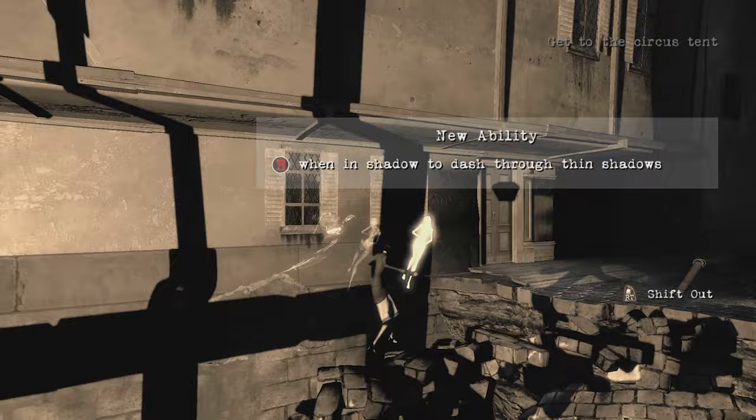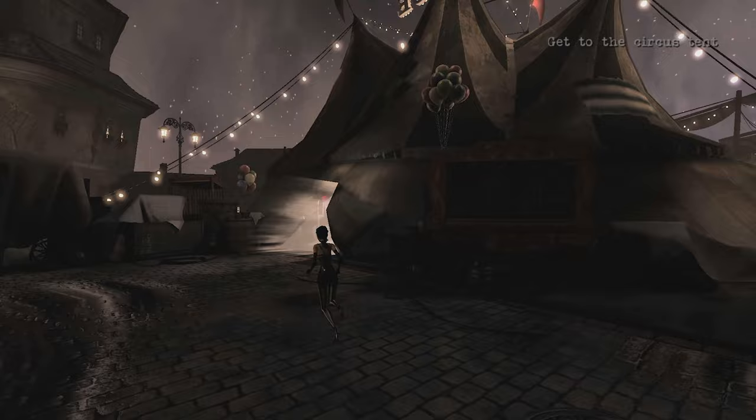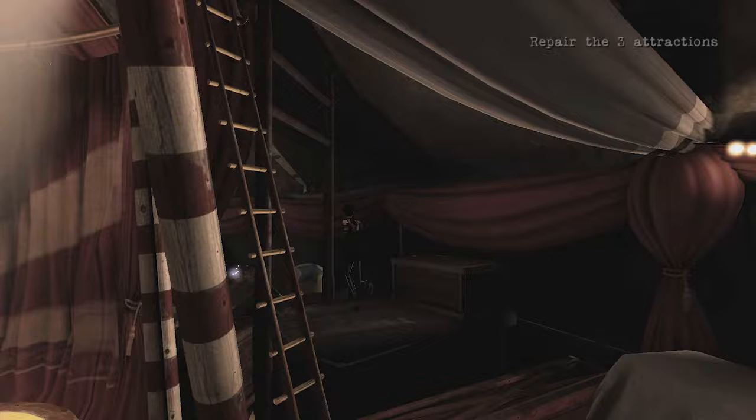Next, jump and dash, and follow Didi. Enter the tent. The This Circus is a Disaster achievement will pop. Go behind the stage and grab the first luminary in Act 2 and the 14th collectible.